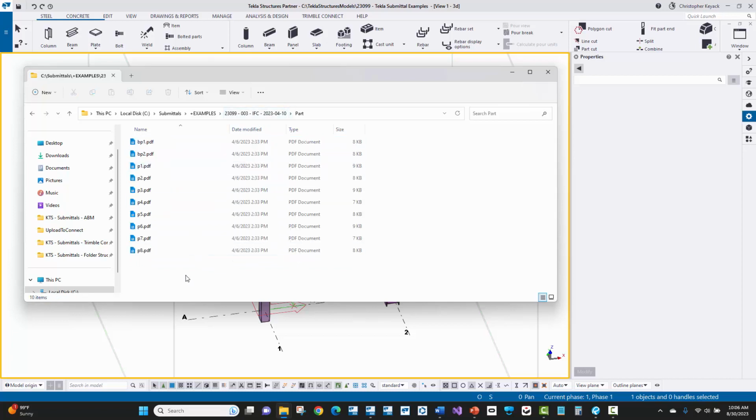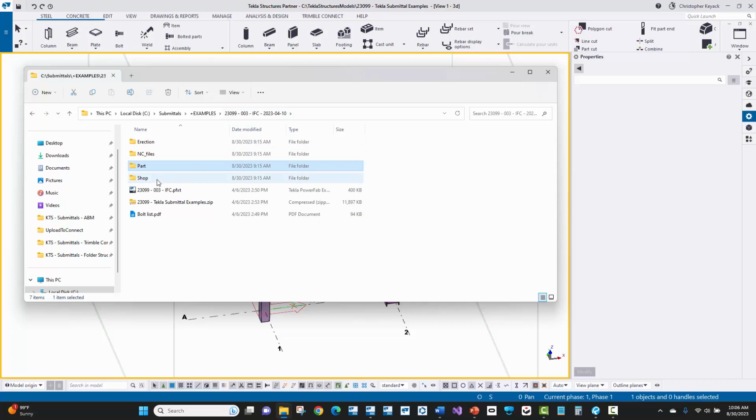Next, we have the part folder, which contains all of the individual PDF drawings, like 8.5 by 11s, of your submaterial parts or submaterial drawings. So each submaterial piece mark will be listed here with its own individual drawing. Then we have the shop drawings, which again are the assembly drawings, and in this case, each assembly mark has its own individual drawing. We have the PFXT file, which is the Tekla PowerFab XML or PowerFab exchange file export for importing into Tekla PowerFab. Again, that'll contain the drawings, CNC files, as well as the XML bill of material and quantities to import into PowerFab. And then we have the Tekla Structures model.